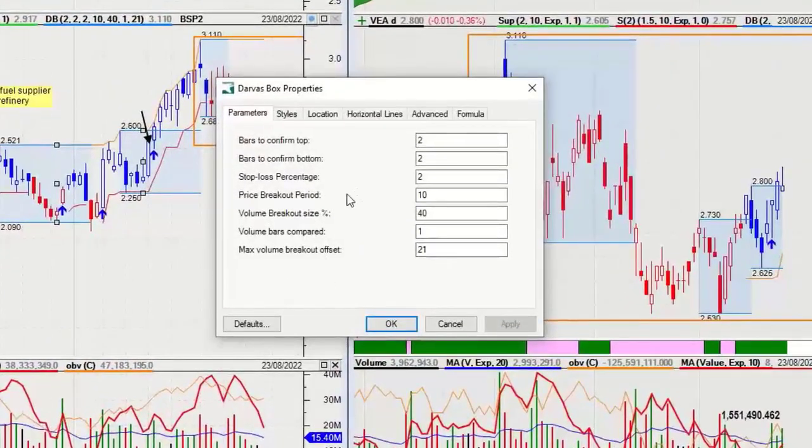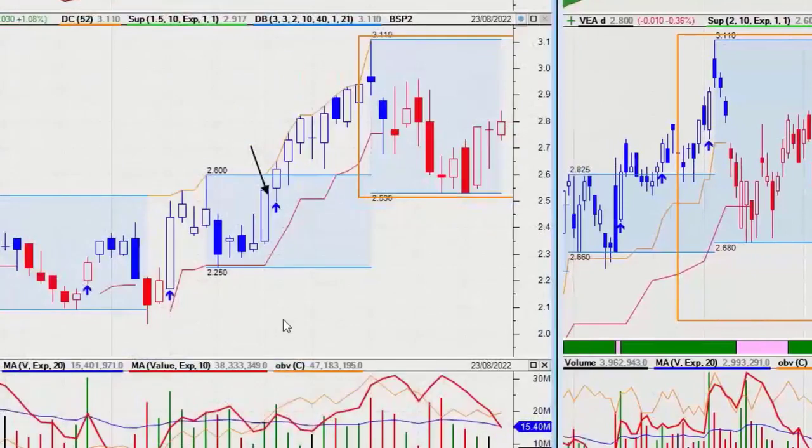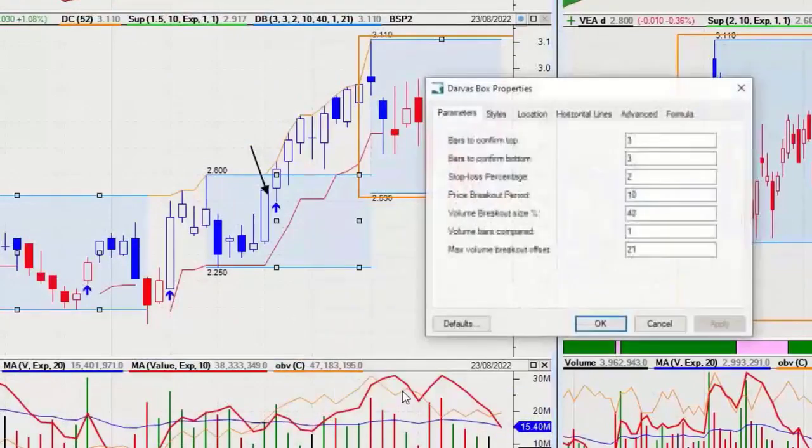The Darvas Box starts off by defining a top. And we have a parameter, the Darvas default is 3. So in other words, we need to see 3 lower highs before that top is defined. Same thing goes with the bottom. Let me just enlarge this so you can see it a bit clearer. Number of bars, 3. So we can see here, here's our high, 1, 2, 3.